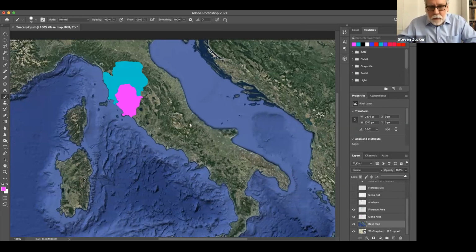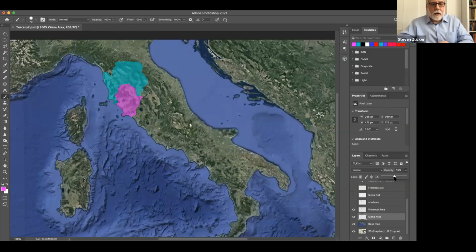And so I'm going to use the tools that we had used previously, that is the opacity, to just back off a bit so that they become a little bit more transparent and I can see under them. You can also fuss with the fill underneath, which can actually have very nice results. But now that looks to my eye like it belongs much more to the map underneath it. And so I'm quite pleased with that.